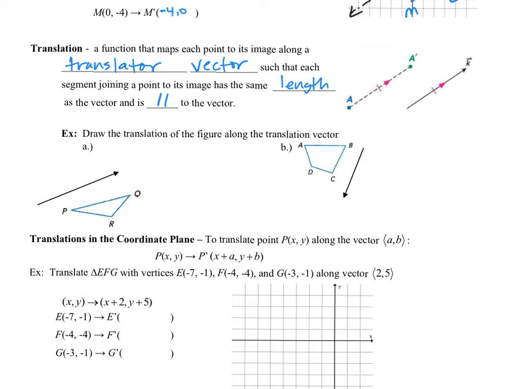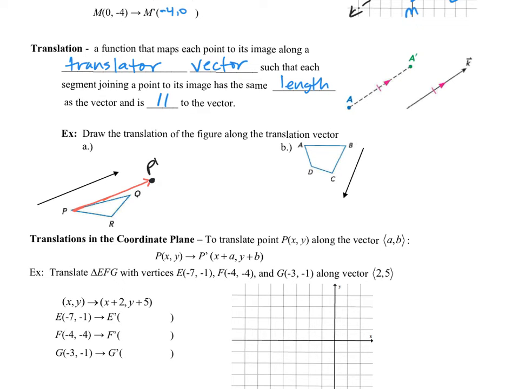In other words, every point we're going to have to mimic this motion of sliding every point the same distance and the same direction. So if I were to take point P and translate it, and we're just roughing this by hand, okay, what I'm trying to do is mimic moving P this distance and this direction. So when I do, then my new point would be P prime.